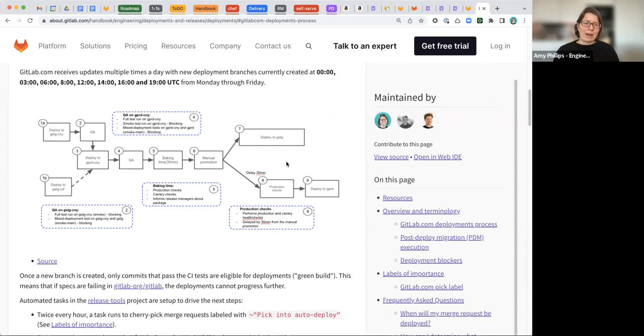So what will happen on this pipeline? I'll repeat that at the end. Basically, we deploy to staging canary, we run tests. If those pass, we automatically deploy to production canary and we run tests. And if those pass, we also have additional health metrics coming from production canary, because production canary has a small amount of real traffic. If those pass, it then sits. We have a bake-in period where we basically just leave it for 30 minutes and check nothing horrible happens.